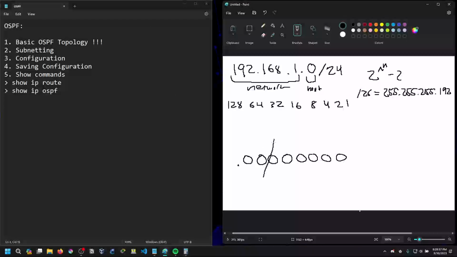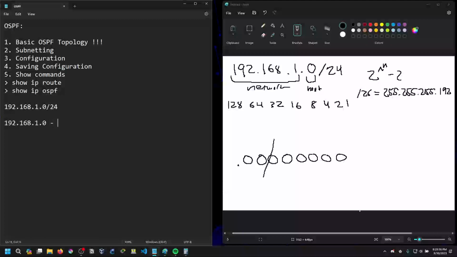So now that we know that we're in the /26 subnet, and that will give us enough addresses, what are we going to do? We're going to be doing subnetting now. So we will start off with the network of, let's go write this down, 192.168.1.0/24. Now we're going to be subnetting it. We're going to start off with 192.168.1.0, and we're going to put it as the /26 network. This is going to be our first network address. So it's going to be .0.